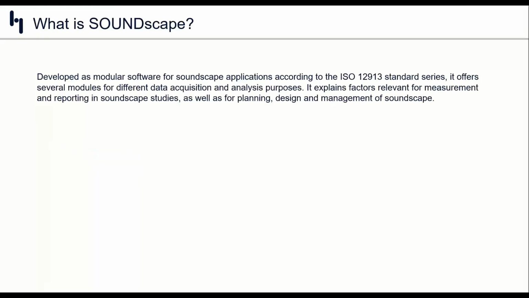So overview, for those of you that are not familiar with HEADScape. HEADScape is a modular software. Actually, I should say not HEADScape, Soundscape. The software we offer is called HEADScape. It deals with soundscape. It was developed as a modular software for the Soundscape application, and it's according to the ISO standard 12913. It also offers several modules for different data acquisition and analysis purposes. It explains factors relevant for measurement and reporting in soundscape studies, as well as planning, designing, and management of soundscape.